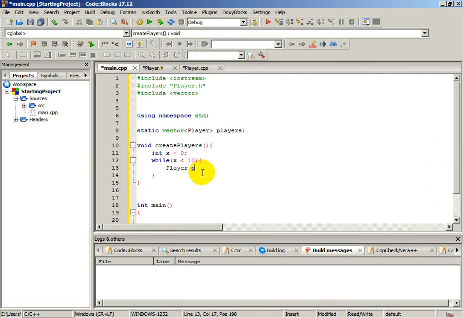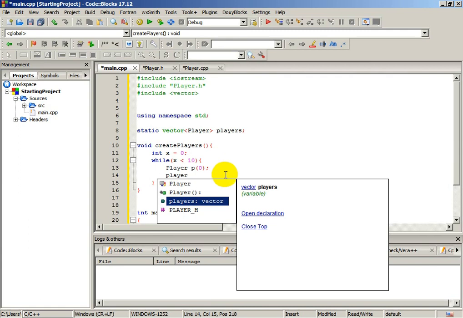It will be Player p, and score will be 0. Okay, and we created our player, and now we need to put this player p into this static vector of players, and we will do that.